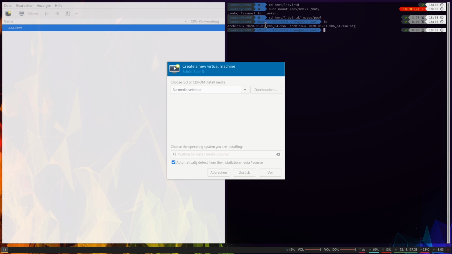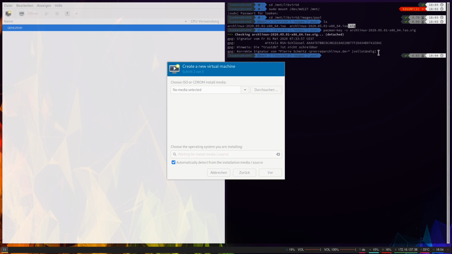So when you download your file, you usually also can download a signature file. And then you can use something like pacman-key to test if your image is legit. So it's basically creating a checksum of your image to compare that to what we have in the system. So that will be signed by a PGP signature, and that way we can make sure that we actually downloaded the image we wanted and not got something that was tampered with during the download.